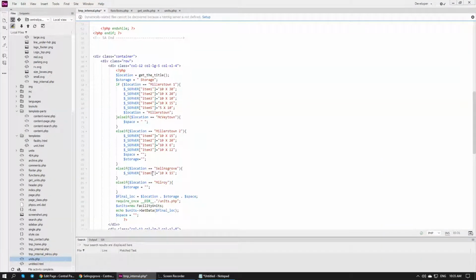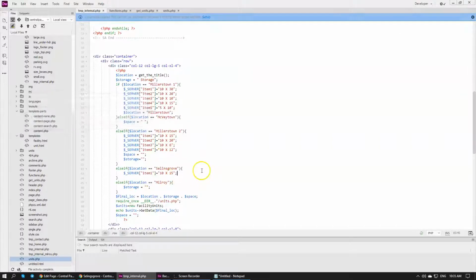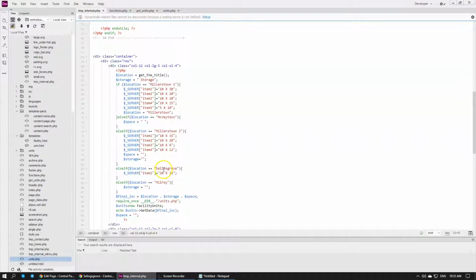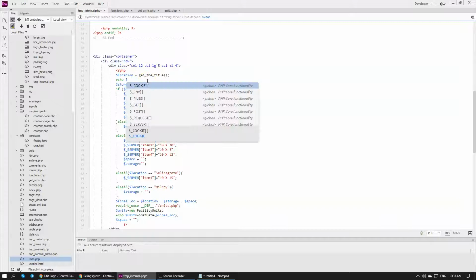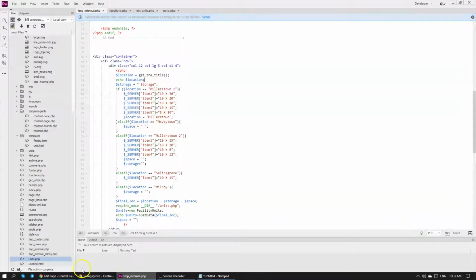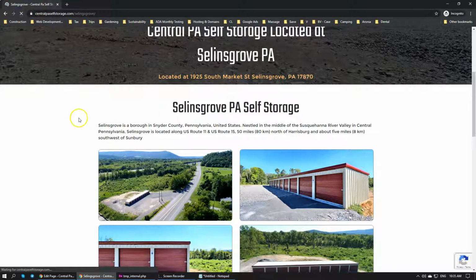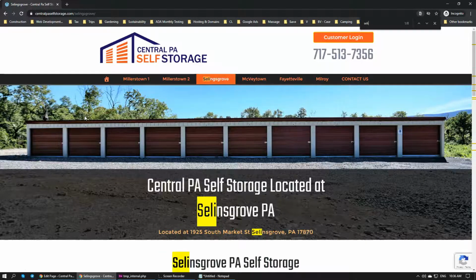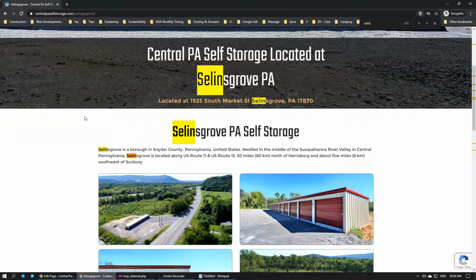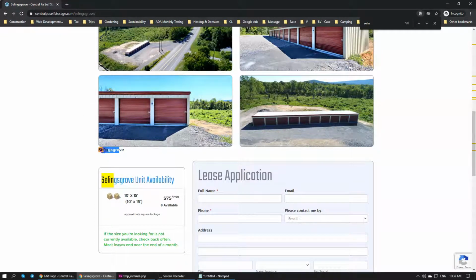Item number 4. It's not here because of location. We need to confirm that the spelling and everything is correct. I'm going to echo out location right here. Probably some small mistake somewhere. There we go. This is our echoed out.